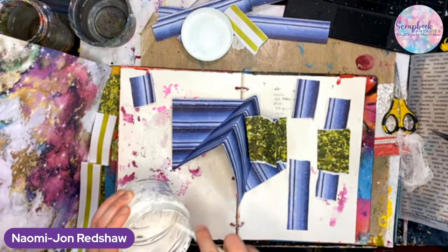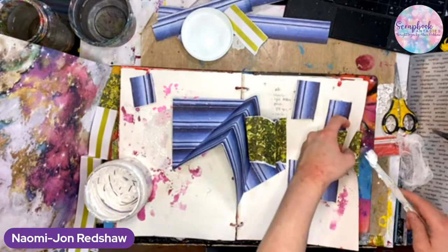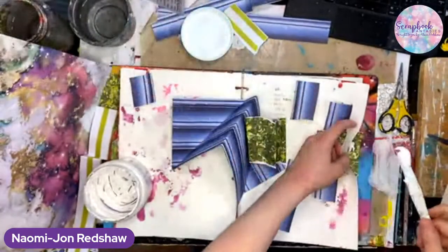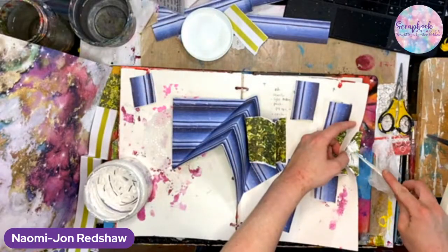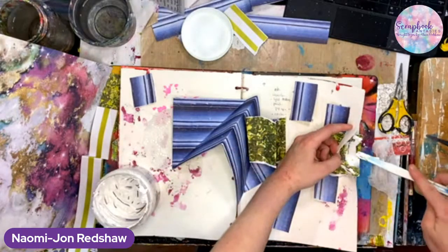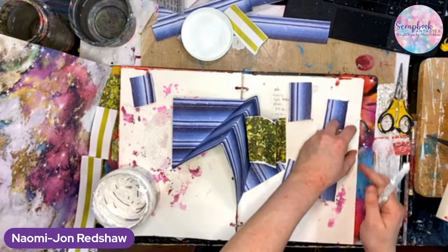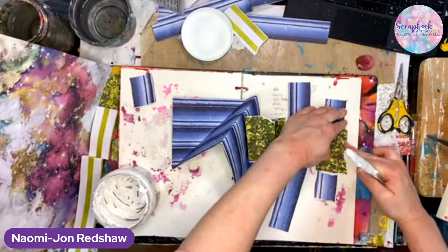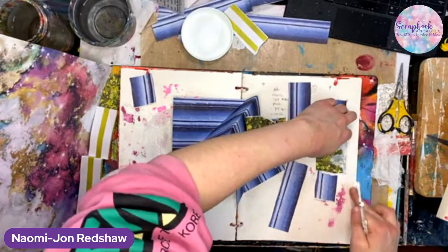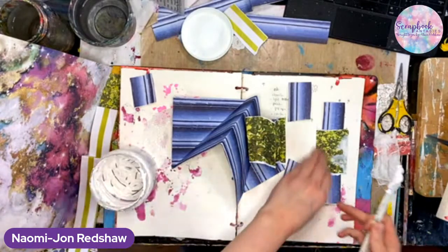And we're going to use a palette knife because we want it to be thick. That's another way of saying it. So, we're going to move that out of the way. To begin with, what we're going to do, oh, it's been a while since I haven't used a palette knife. We're going to slide it on our tab there and stick that one down. And then we're going to stick this down.